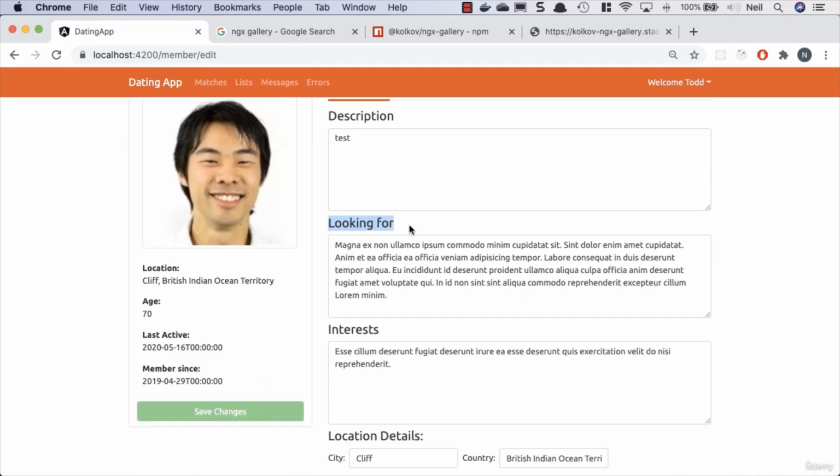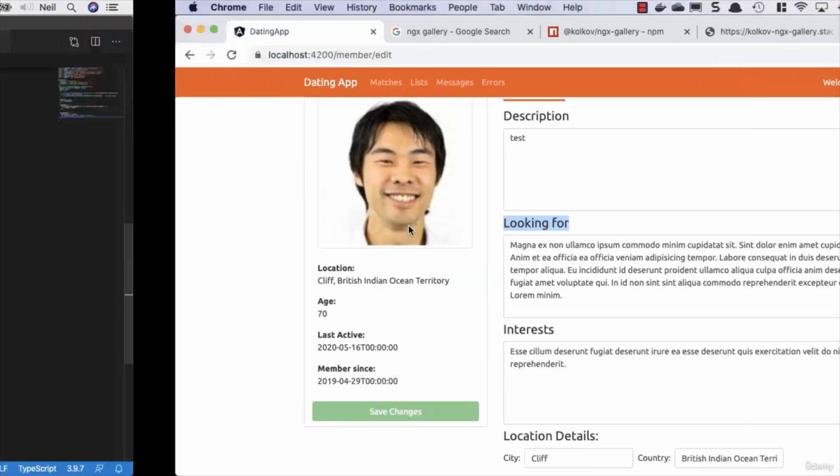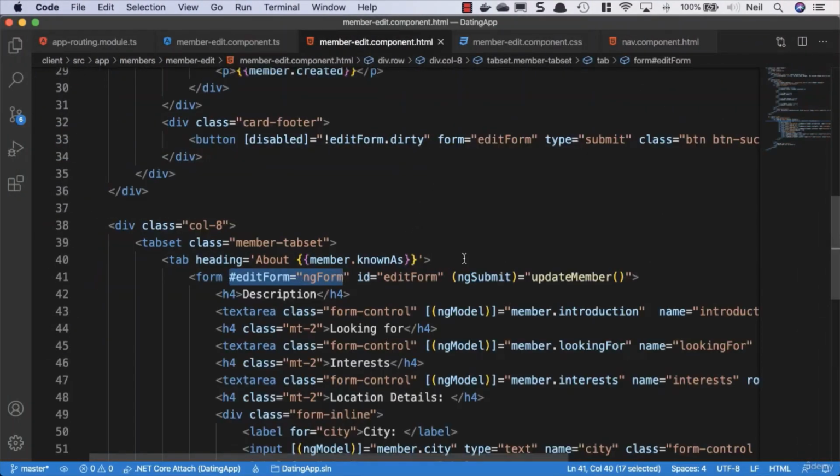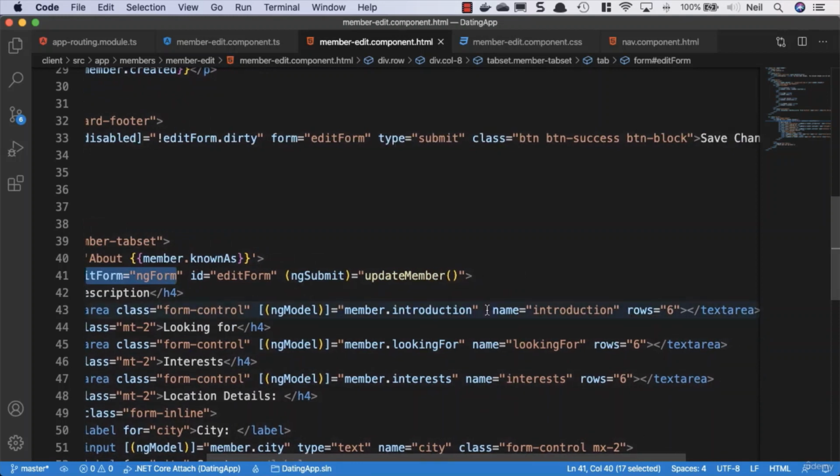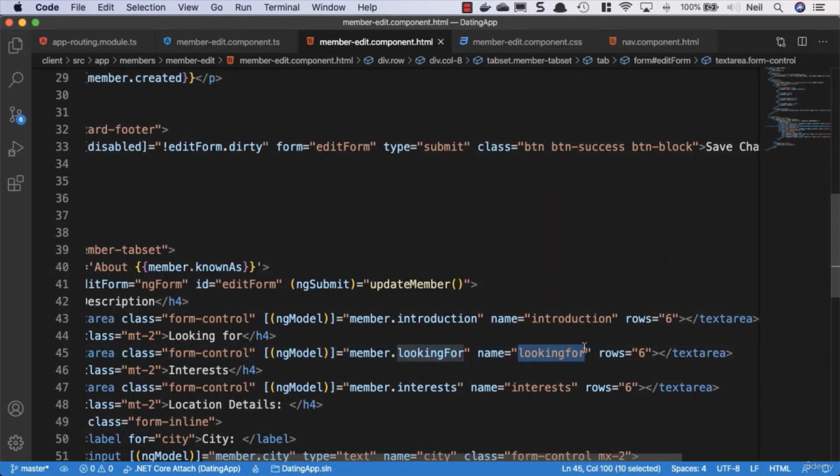Be careful with the names of the properties in the form as well, by the way, because the name, even though it feels like it doesn't do anything, matters. If I was to change "looking for" with a capital F to "looking for" with a lowercase f, because we don't really see the purpose of this name, we don't seem to interact with it in any way, and we don't even give it the name of the object that we're using, then you'd say fair enough.